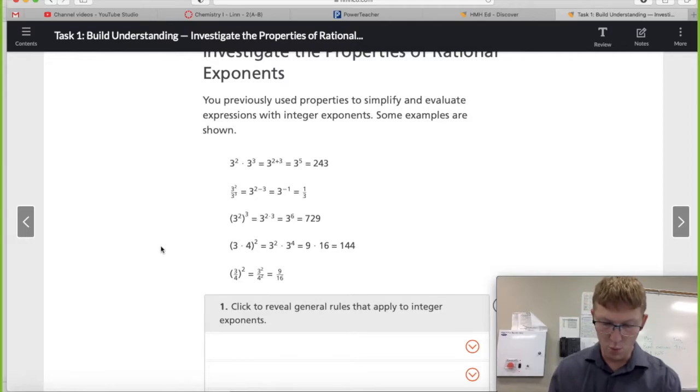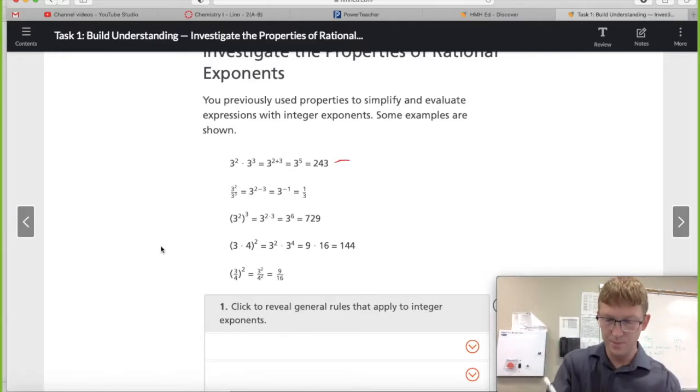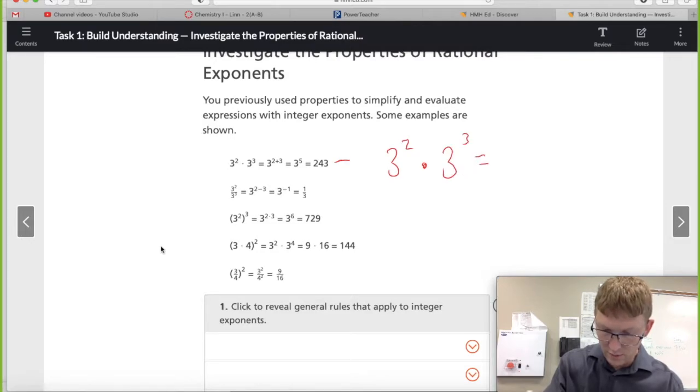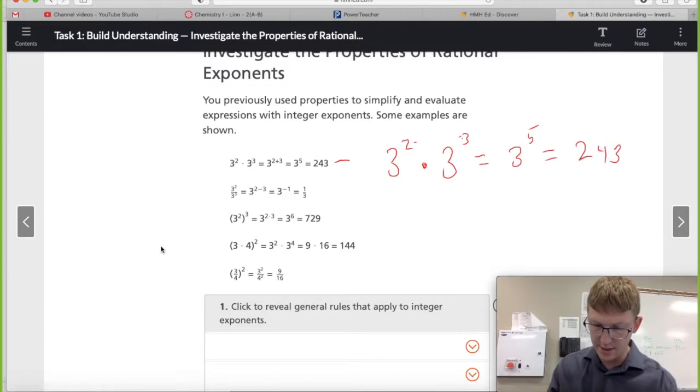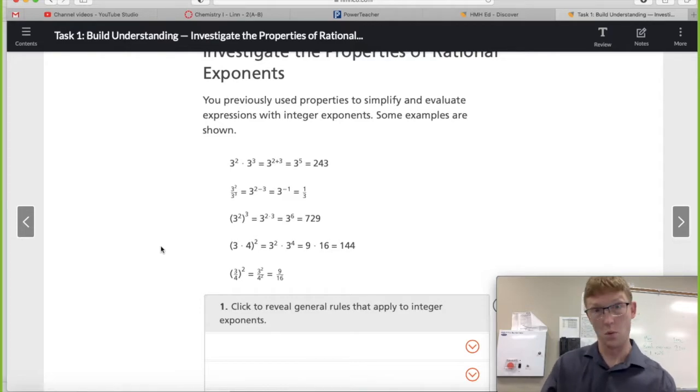But a way of working with exponents is, so if you take this one, for example, so they've got 3 squared multiplied by 3 cubed. And so if you add those 2 exponents up together, you've got 3 to the 5th, which then equals your final answer. So you can do that with any exponent, which is what we're about to find out. So a similar rule. So we've got multiplication right here.